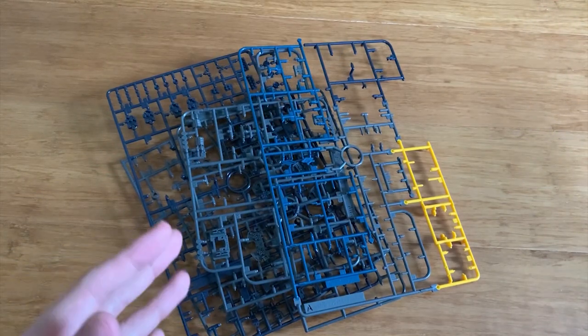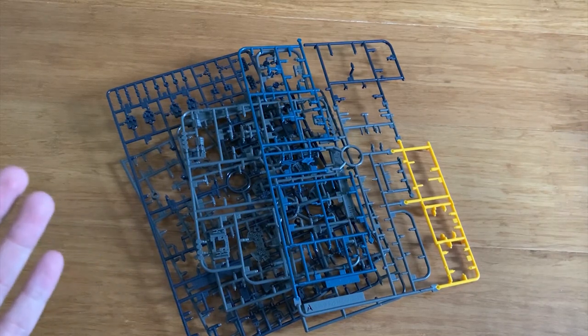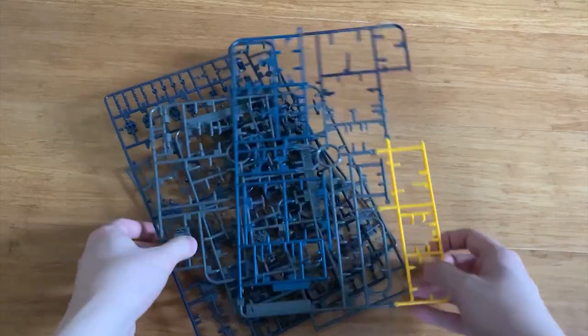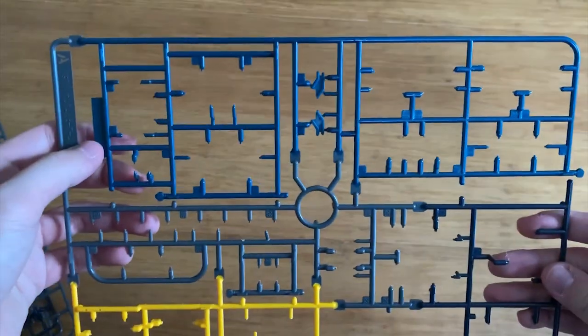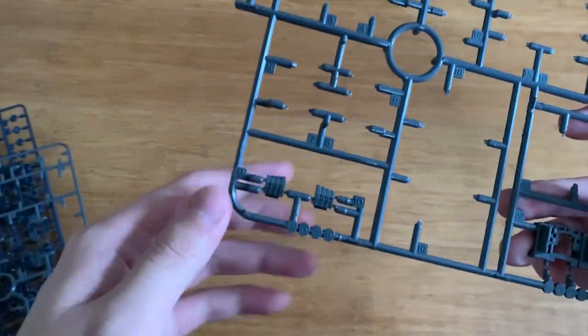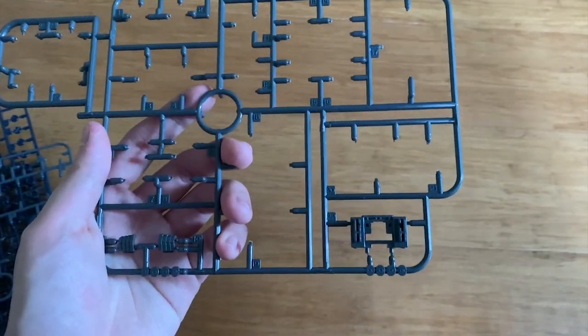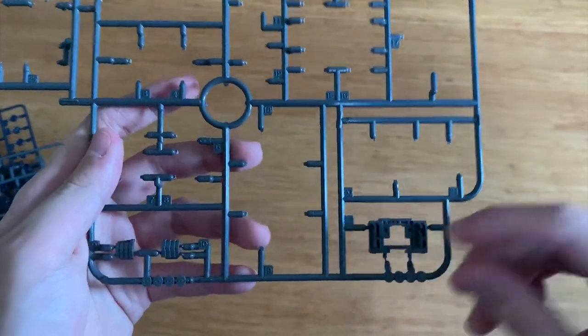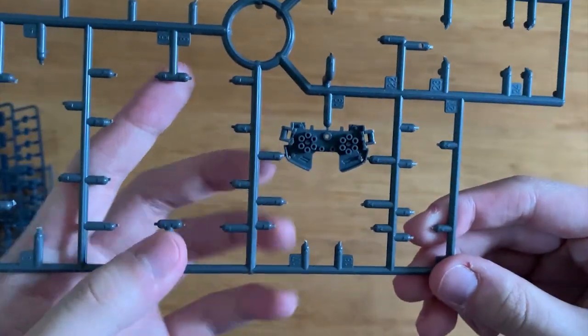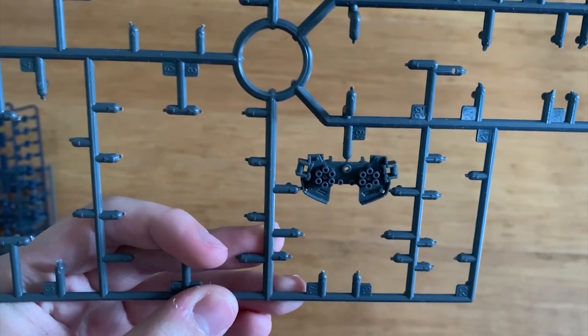Before the articulation, let's take a look at the leftover parts — I'd say it's at a middle level, not too much but still quite a lot. First, the A-Runner: the chest color separation parts got left out because the colors are completely different this time. For the X-A-Runner, we got the hand options left out — you can still cut and use them but you're not really going to. We also got a new chest part in the kit, which is why the old one got left out. For the E-Runner, the chest gatling gun got left out because this time the TV version has two and the Endless Waltz version has four.